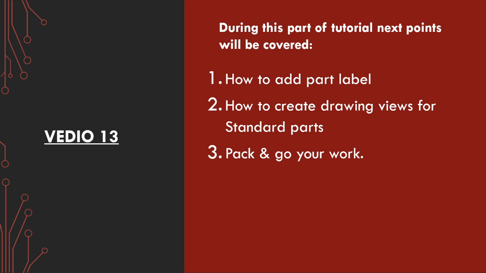So these points are how to add a part label. Next, we'll discuss how to create drawing views for standard parts. And at the end, we'll discuss the point Pack and Go your work: how to pack and go your work if you want to take it to another workstation, company, or send it to a customer, to a factory, etc. So let's go back to Inventor and see.